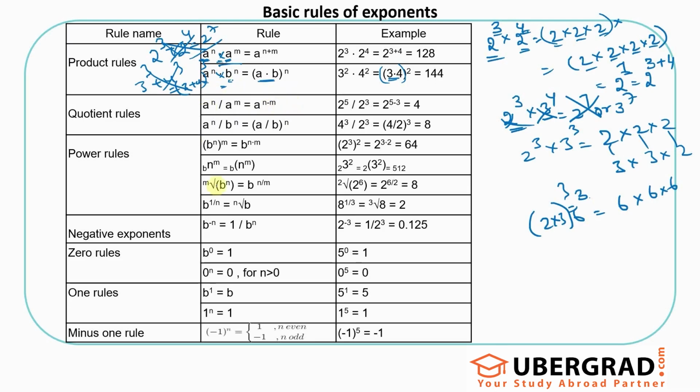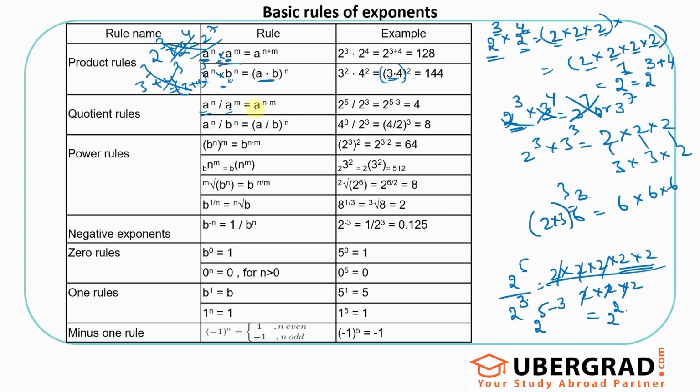First, let's say I'm talking about a power n by a power m. Same bases, powers are different. If I'm asking you 2 power 5 by 2 power 3, what is this? 2 into 2 into 2 into 2 into 2, that is 5 times, by 2 into 2 into 2, that's 3 times. So I'll cancel these, and finally I'm left with two 2's, that is 2 power 2 is the answer. How can I get this simply? I just have to do 2 power 5 minus 3. That's a power n minus m.